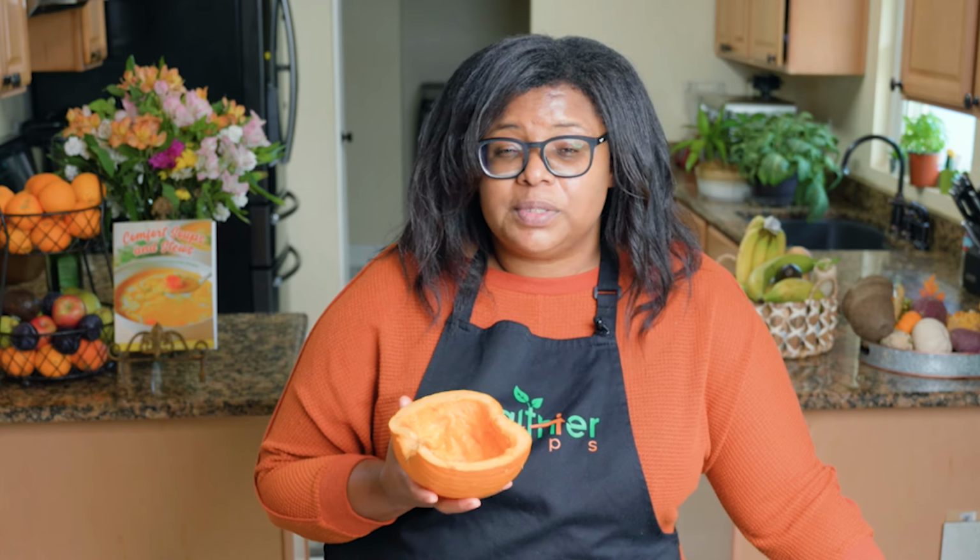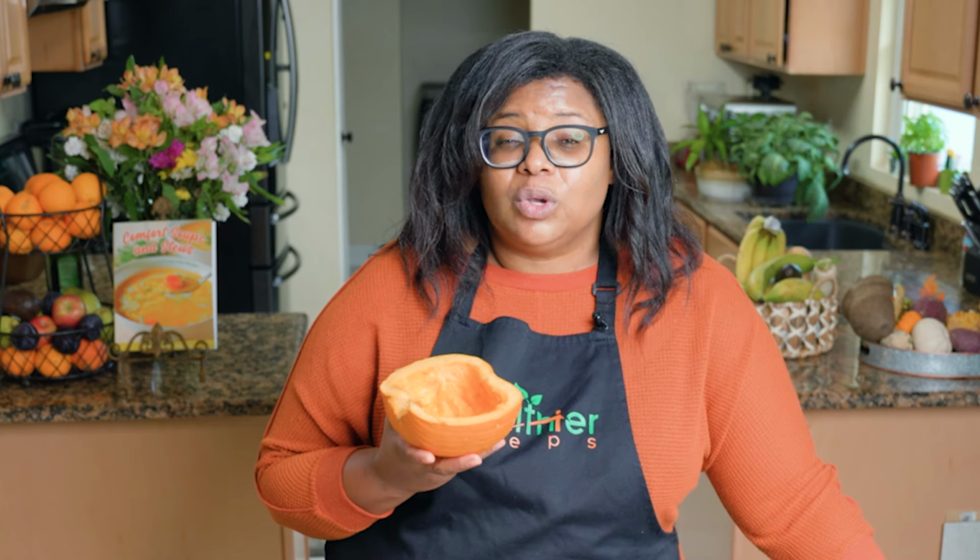pumpkin can be used to make the most delicious soups. It can be made into curries and stews. So don't just use them for the decorations that people traditionally use them for. No, they are edible and they taste amazing too.